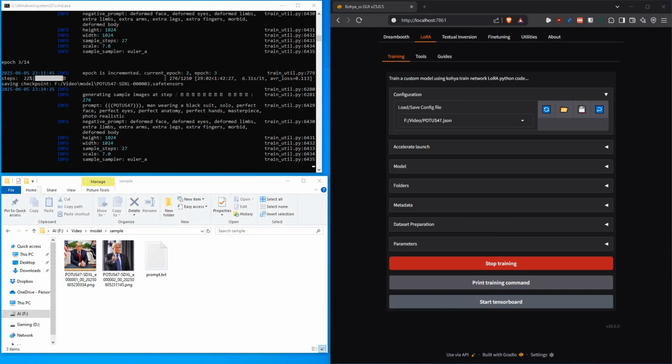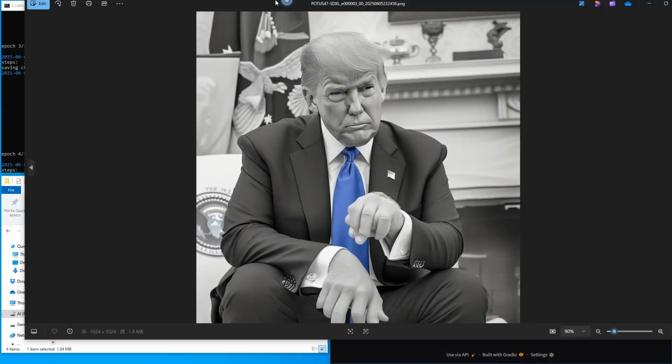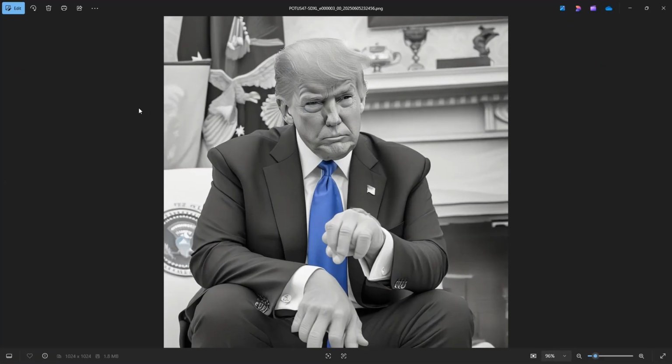Alright, we have gotten to the point where it's generating the third image, and as you can see, it has generated the image live while we're recording here. Let's see how that compares to the other ones. This one looks like it was black and white, kind of, that it tried to generate, and as we can see, this epoch is looking a little bit better on the face. Some of the details are looking better, but the hands are a mess right now.